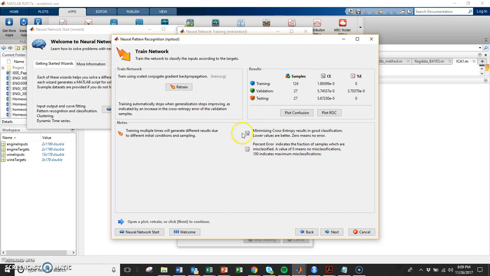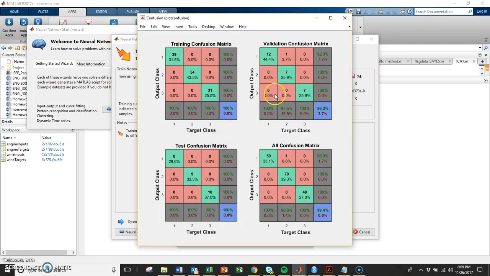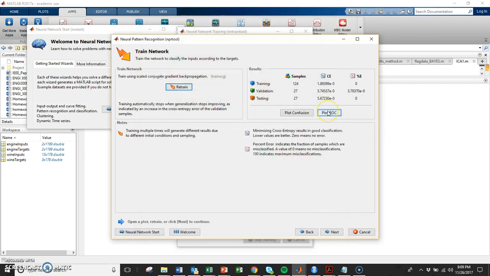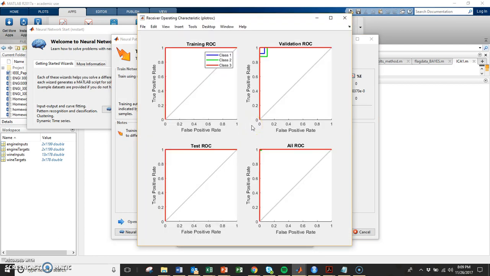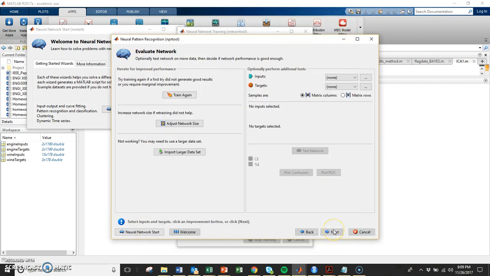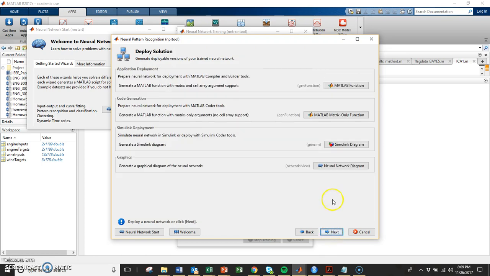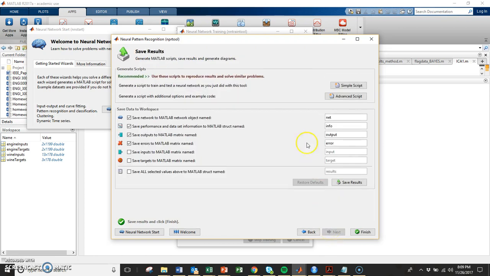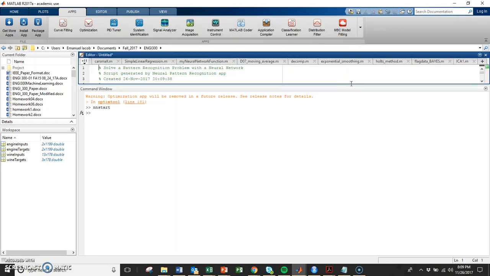Okay, so it's done training. You can look at the confusion matrix, and plot the ROC, which is the receiver operating characteristic plot. Next. Okay, and I'm just going to pass this. We don't need to train it again, and save the simple script.